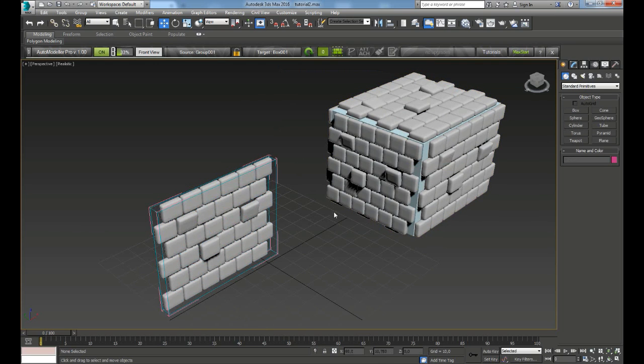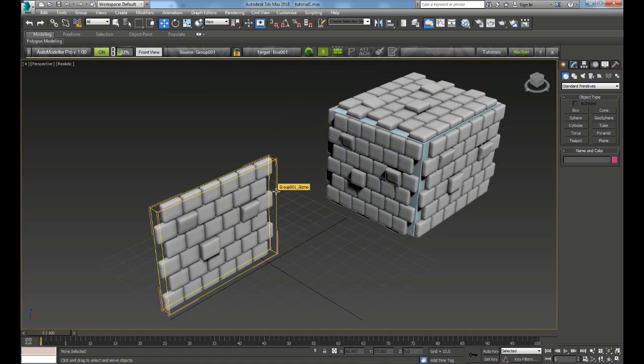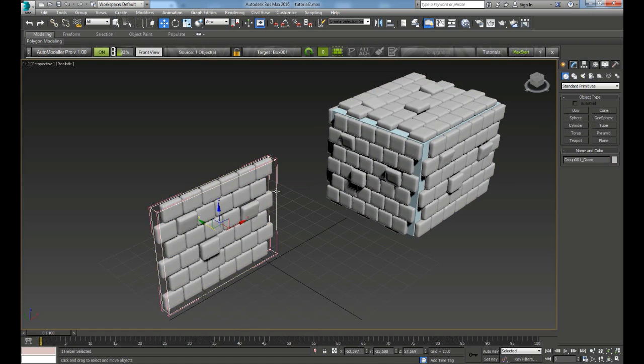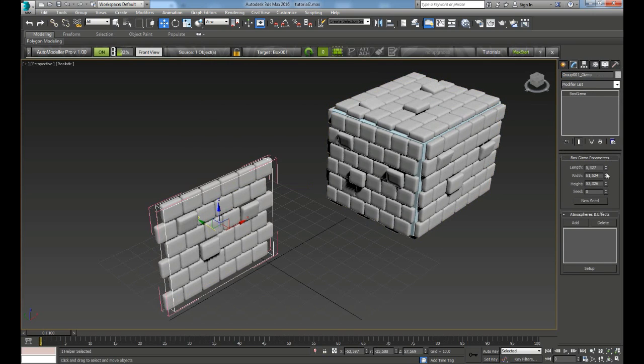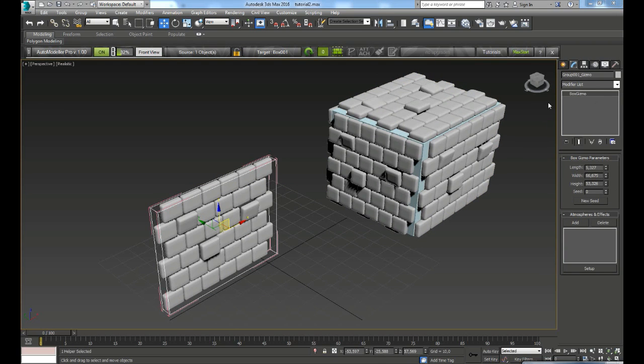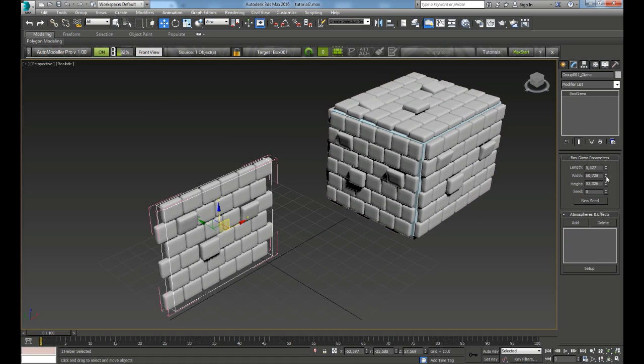Now you also see this gizmo object that's sort of like a bounding box. This determines which part of the geometry texture is going to end up on the target object. So when we change the width of this object, it will change the gaps. So the gizmo can be used to get rid of these gaps at the borders.